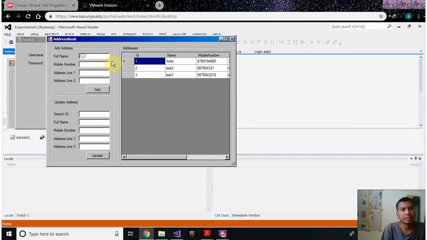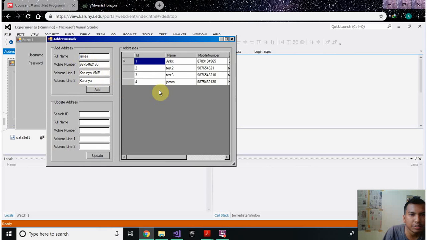So let me try a new one. Now, as you can see, this will add it into the database. So as you can see, I have added this into the database.